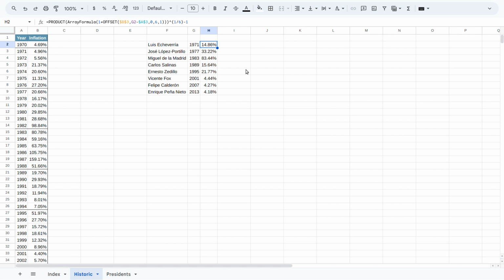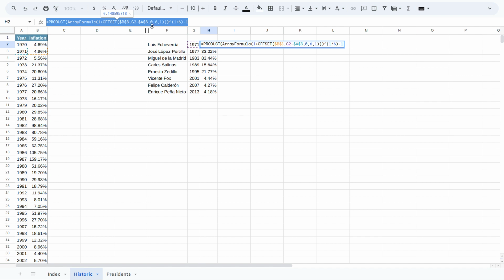Now, a lot of people will say, but why? What's the advantage? First of all, it's cleaner because now there's nothing else. It's just the raw data. There are some years here, and then a single formula per year, and that's it.